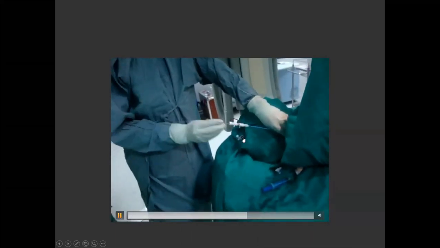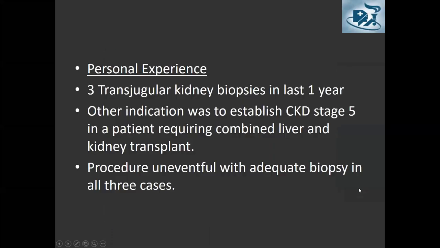Now you see, this is first of all the stainless steel catheter which is inside. Over this, there is a smaller flexible catheter, and through this the needle is going inside. So the whole needle goes inside, and under fluoroscopic guidance you can see this. Could you hear the sound? So this is the transjugular kidney biopsy which we have done. In the last year we did about 3 transjugular kidney biopsies, but the liver transplant unit, I'm sure, is doing more, because they, along with the cardiologists, are doing many more transjugular kidney biopsies compared to our unit.